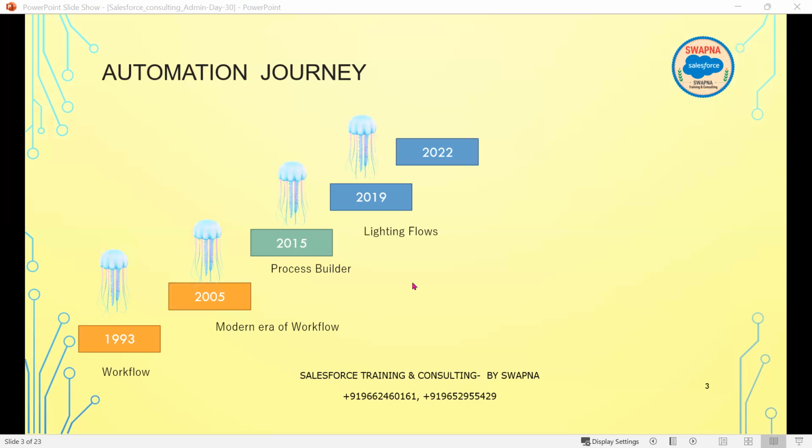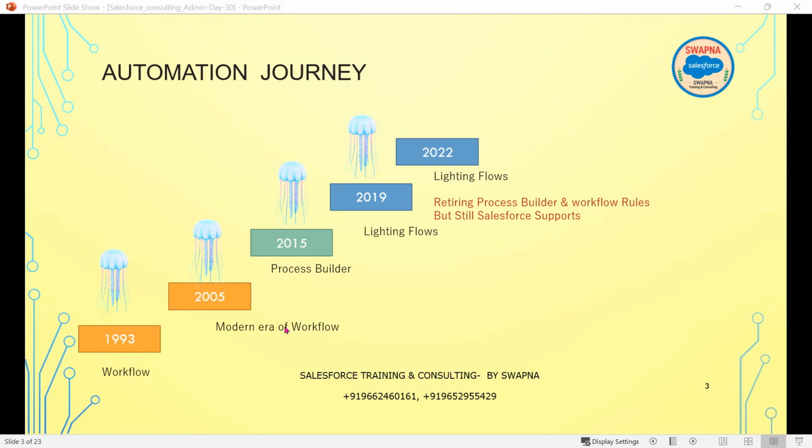At the end of 2022, they said that they are going to retire Process Builder and workflow rules, but Salesforce is still going to support them. That means there are some projects running since 2005, very old projects, where the automation is already implemented in workflow rule or Process Builder.